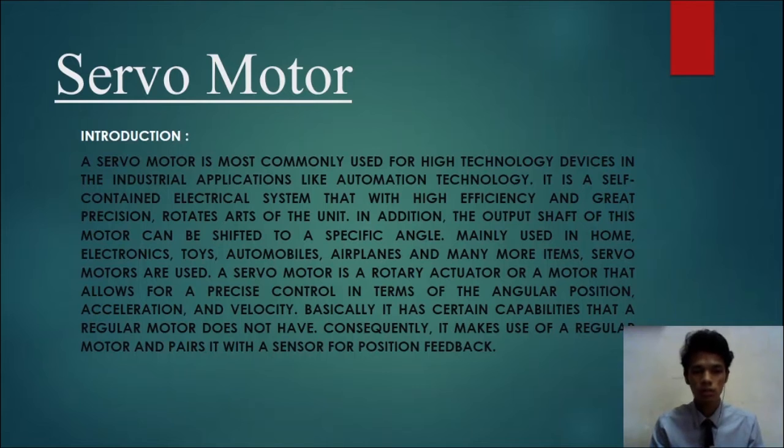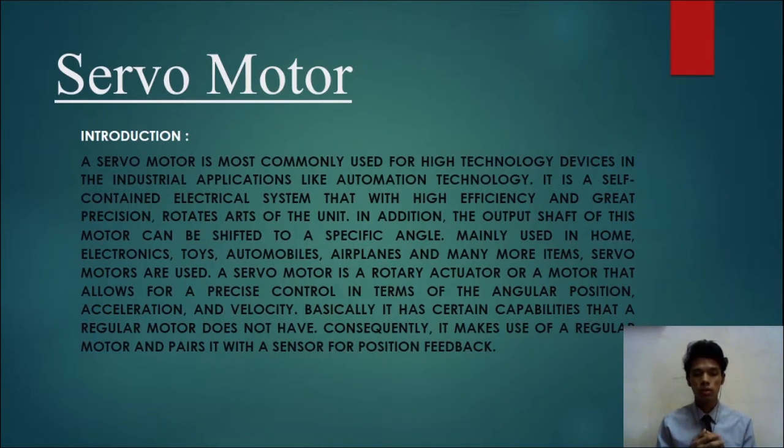Okay, for the introduction, a servo motor is most commonly used for high technology devices in industrial applications like automation technology. It is a self-contained electrical system that rotates with high efficiency and good precision. In addition, the output shaft of this motor can be shifted to a specific angle, mainly used in home electronics, toys, automobiles, airplanes, and many more items.